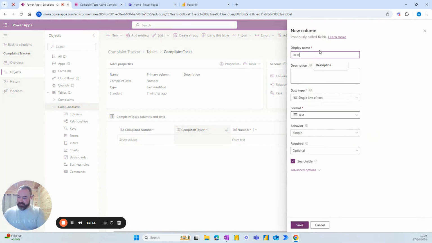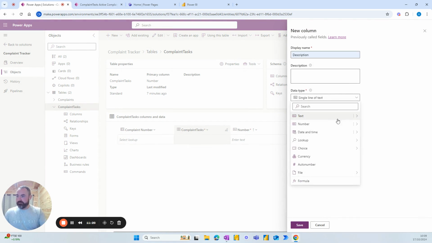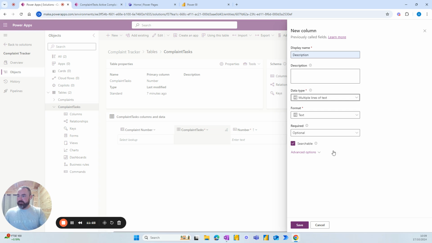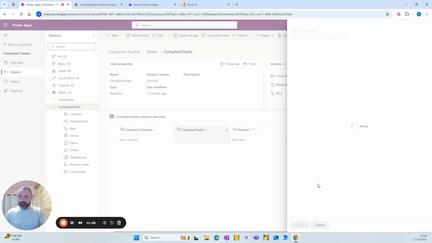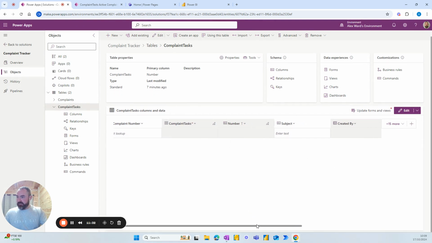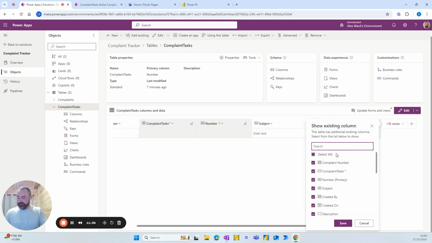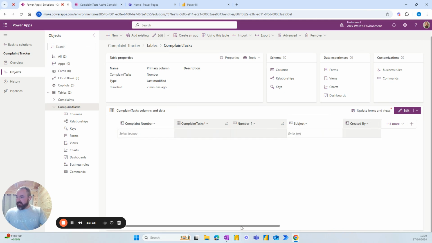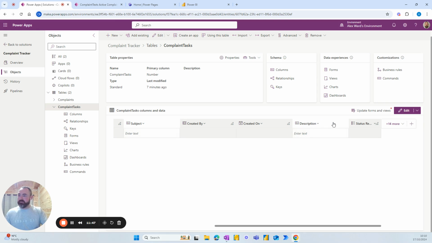We need to add the description column with multiple lines of text again. And we can edit the status reason. Again, as you're building this, you can add whatever columns you might need. This is just a quick run through of what we can do.